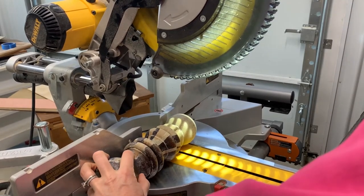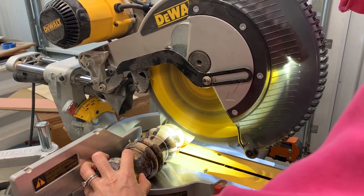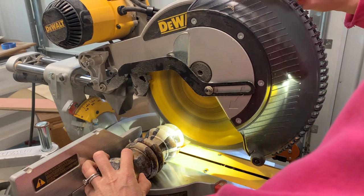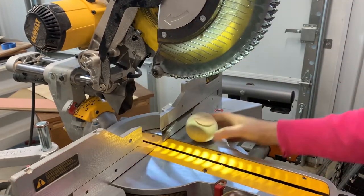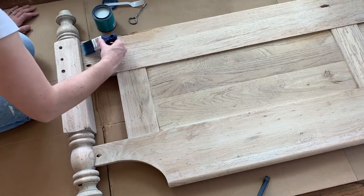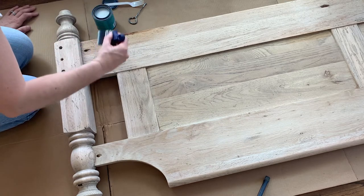You may have noticed that the headboard looks a little different than when I started. To get it to fit under our window, I cut down the two headboard posts and reused the hanger bolt by drilling a hole in the top finials to screw it back on. After three coats of the bleach, I double rinsed the piece with water and let it dry. I was happy with it and ready to seal.